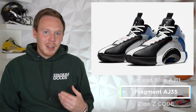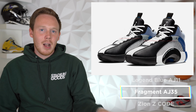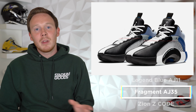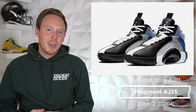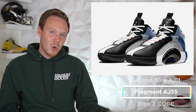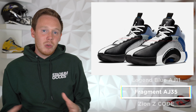And in my opinion, the cleanest of those colorways is the Air Jordan 35 Fragment, which sort of mimics the color blocking of the Air Jordan 1 Fragment from a couple years ago. The shoe comes in seemingly premium black leather detailing with a blue leather accent around the heel, as well as your standard, I guess, Air Jordan 35 knit along the sides of the shoe.